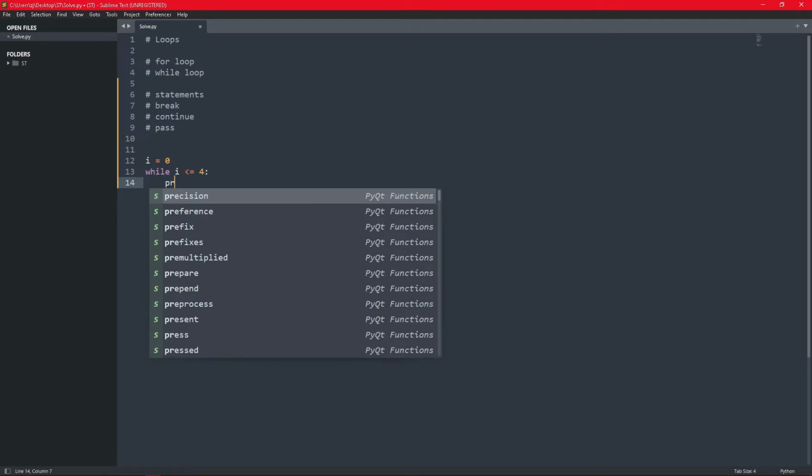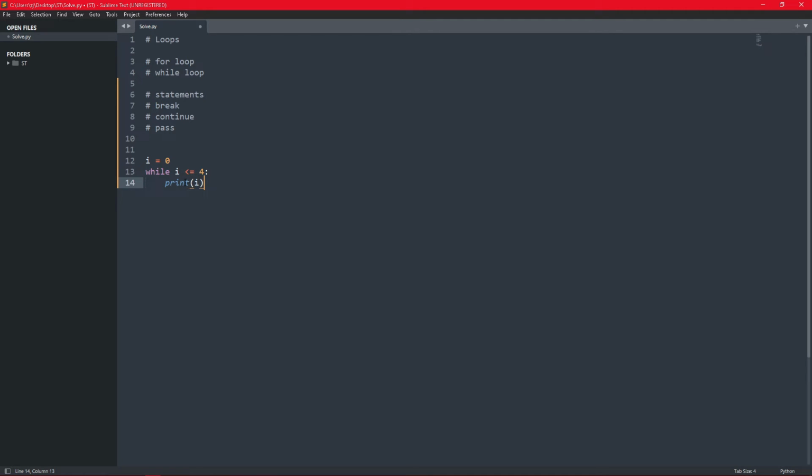If you print i with no boundaries, it will be forever 0, because i is less than or equal to 4 is always true. So if we print i, that's going to give us 0 forever, because we specified 0 without changing it. That's going to be a problem.